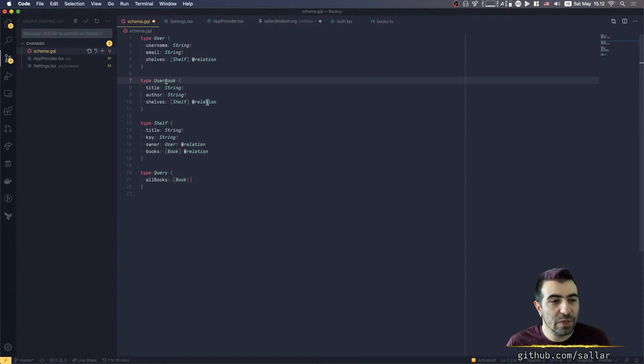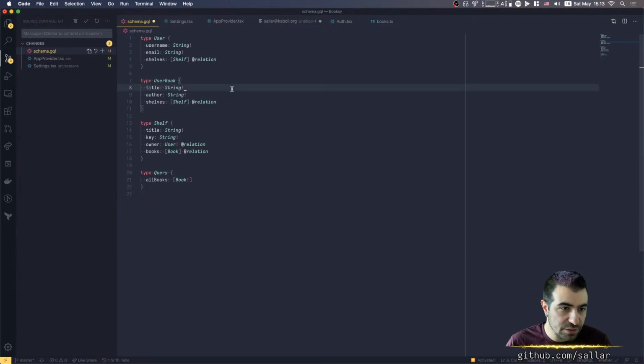And the reason we want to do that is we want to store each book in a separate table that all the users have access to, and we copy the result of the Google Books API directly to that. But users can add or remove books from their shelves without touching the actual book structure. So the title and author and this kind of stuff should be stored in the other one. So let's just do that.